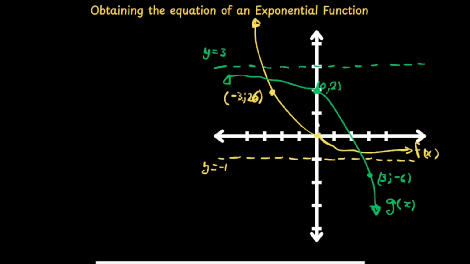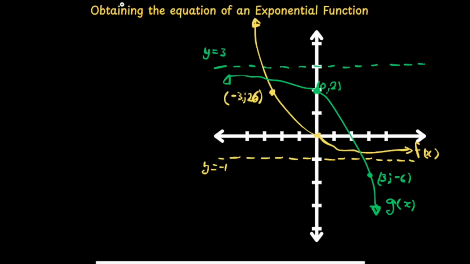Another bit of information that we have is its y-intercepts. As you can see, it's indicated there. So using these few bits of information, we are able to obtain the equation from these functions. Looking at the graph of f of x, which is highlighted in yellow right here for you guys, as you can see I indicated it here as f of x, we are going to obtain this function's equation.